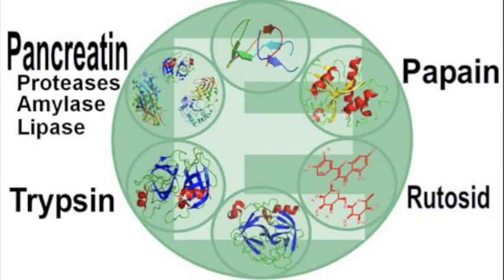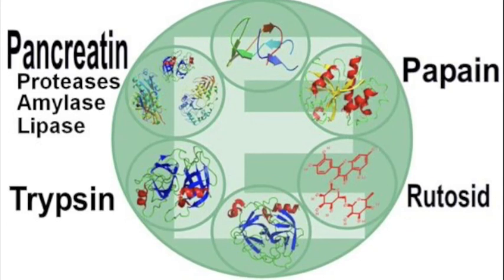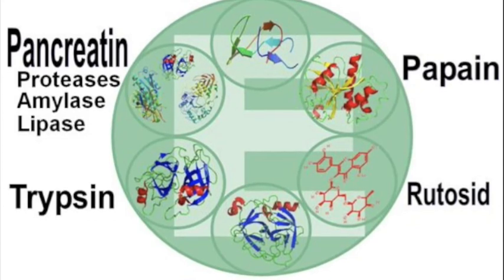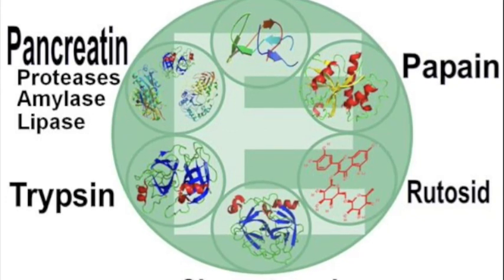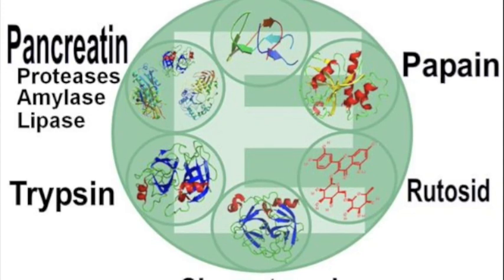Let's take a look at high doses of proteolytic enzymes. Proteolytic enzymes are natural enzymes found in nature. These enzymes are generally taken on an empty stomach in high doses to break up proteins. These trapped proteins are generally the culprit of chronic inflammation, and by breaking up and removing these proteins, you can restore a normal inflammatory process in the tissues, therefore improving pain and swelling.